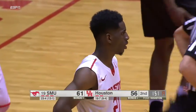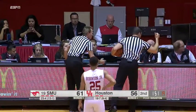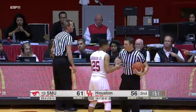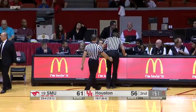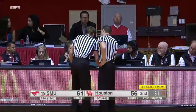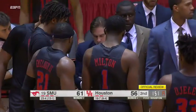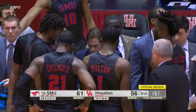Under 2 minutes to go. I believe they might be going to check who this was off of, going out of bounds. A loose pass out on the perimeter. Looks like it's off Robinson. Caleb Robinson was talking and talking and talking to the officials right from the second the ball was tipped out of bounds. And again, inside of 2 minutes to go, so check it out, be sure, in a close ball game like this. Really critical for Houston's defense to find a way to make a couple of stops here.